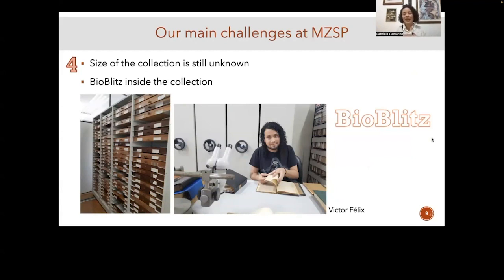Of course, we're not going to bring people who are not familiar with the process, but we'll try to get a huge number of people in a short amount of time to go through the collection and identify which drawers are problematic, that are not closing well or that have mold problems, so we can have a database of all the drawers in the collection, and also physically count the specimens one by one. So at least we'll have a sense of the size of the collection and how big our digitization effort has to be, before we can get to asking for funding or for a big project to do this digitization. We need to know what we're dealing with, and that's one of our first steps as well.